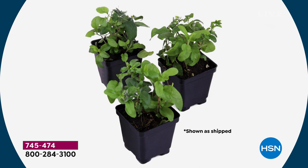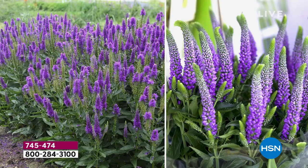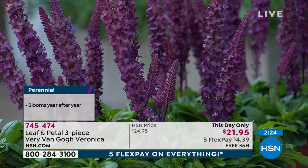The best part about the Veronicas is those spires of purple flowers. They have this great foliage on the bottom and then these candle-like flares of blooms. Those blooms are going to attract bees and butterflies, which is great. They're really great in a nice hot, warm area. They're very hardy — down to zone four. I live in zone five in Boston, so you can imagine how much further north than that it goes. These are going to be good for most people — an easy plant to get started in the garden.